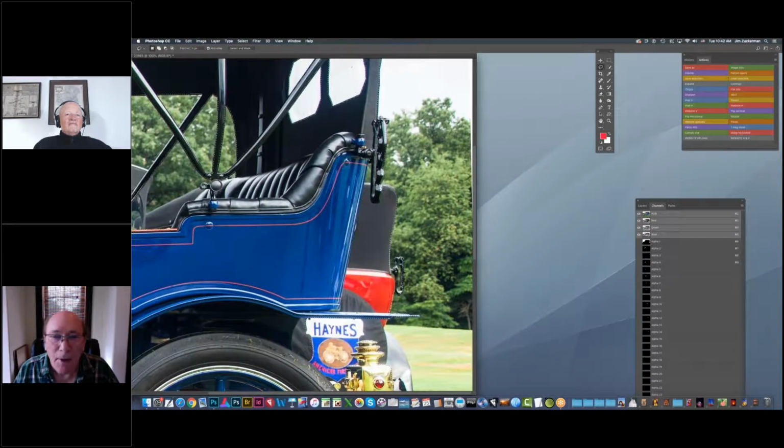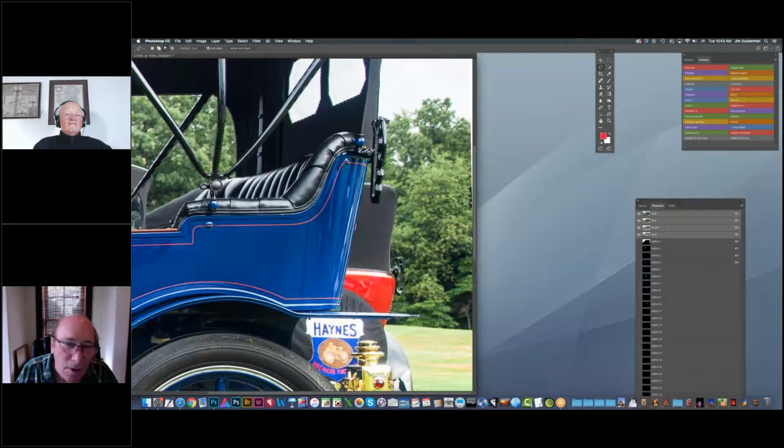So I told you before that when you hold the shift key down, you can add selections together. So for example, let's say I want to use the lasso tool. I hold the shift key down and I want to grab that. You see, it's combined. But if I hold the option key down, option subtracts. So I hold the option key down on the lasso tool and watch.